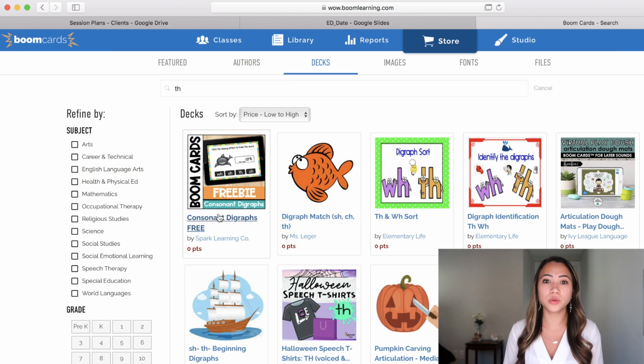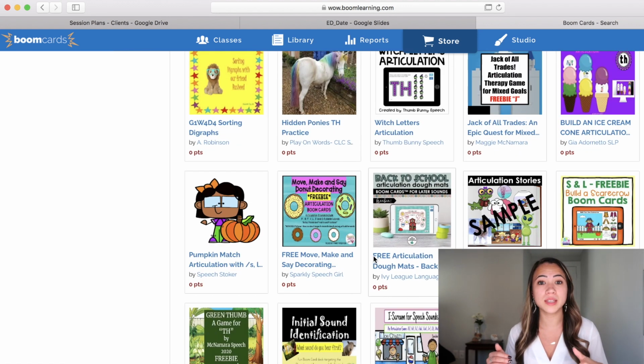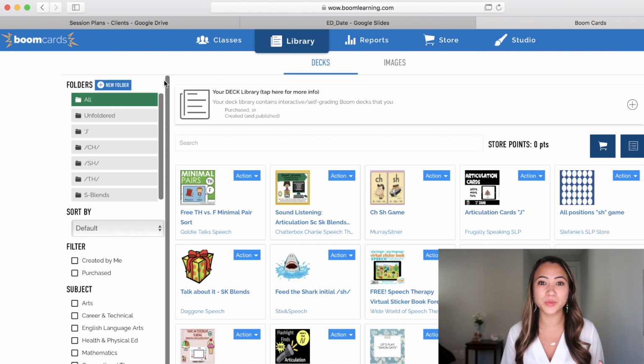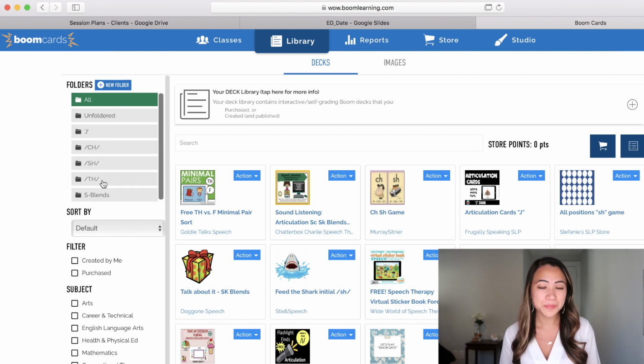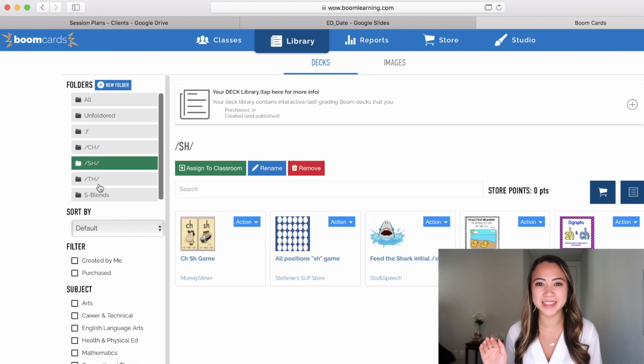And what I like to do here is, instead of relevance, click low to high price, because it's usually balanced out by points. But if you click low to high, it shows you all the free ones that are 0 points first, and then just adding those into your library to access later. Here you can see I've also made folders in here to organize what tools and materials I have used previously and that were helpful and that I liked. I'm a big fan of folders, as you can tell. I like to stay organized, because the second you let go of the organization piece, it's pretty stressful. So I like to just stay one step ahead of myself. So here I have a lot of our TIC clients right now, and so this is what I primarily use Boom decks for.